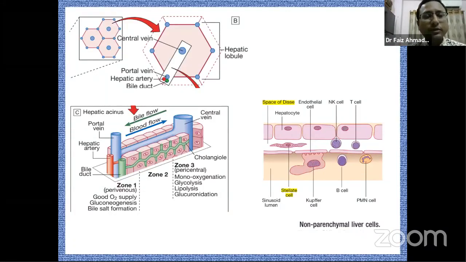Now here you can see the normal, very beautiful architecture of liver. There are many hexagonal lobules, which are composed of one or two plate thick hepatocytes, and inside the hepatocyte walls there are sinusoids. At one corner there is the central vein, and in another corner there are portal tracts having portal vein, hepatic artery and bile duct. So this is the normal hepatic structure. In this picture, you can see the space of Disse, which contains the stellate cell, or Ito cell. This is a very important location of the liver. The stellate cell is responsible for generalized fibrosis, which ultimately leads to cirrhosis of liver. Therefore, you have to have a gross idea about this histological structure of liver.